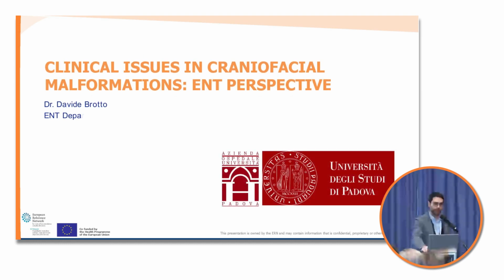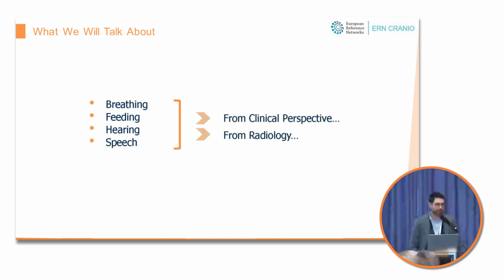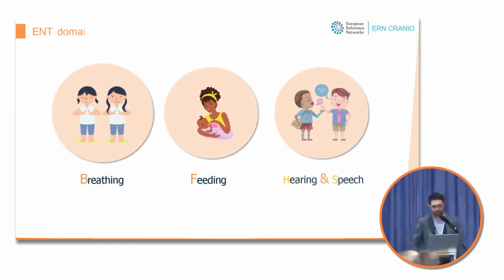I will talk about the ENT perspective and the role of radiology. We know that dealing with ENT disorders, we deal with breathing, feeding, hearing that is strictly connected to speech, and we will try to highlight what we can get from a clinical perspective and what we learned from radiology over the years. So, breathing is extremely important.